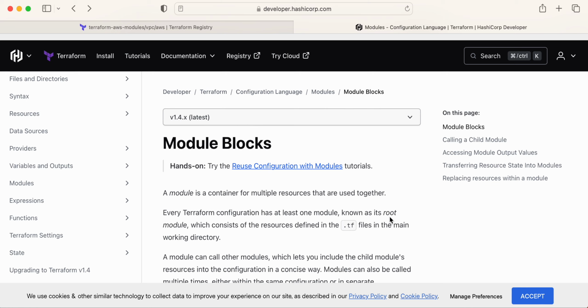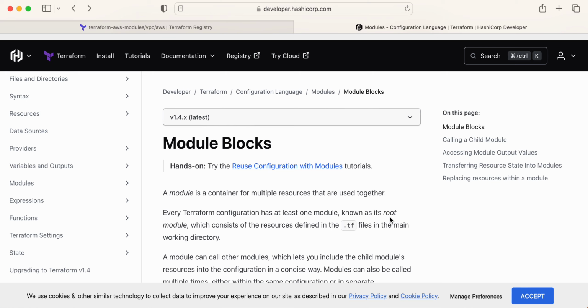I am going to explain what is a module. In Terraform, modules are very important. In almost all interviews, they are going to ask what modules you are using. And it is not only for interview purposes, it is also very important to understand modules because we are going to create multiple resources, so at that time we are compulsorily going to call some modules.